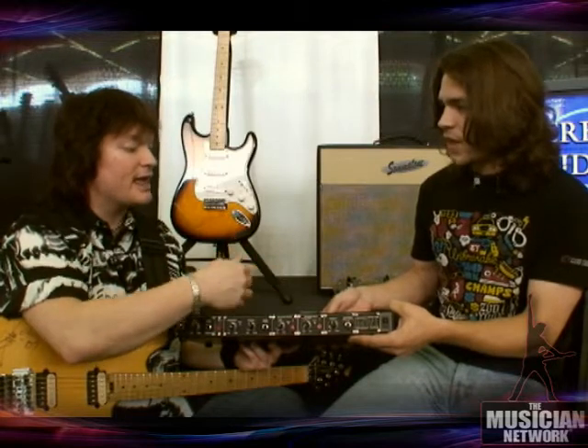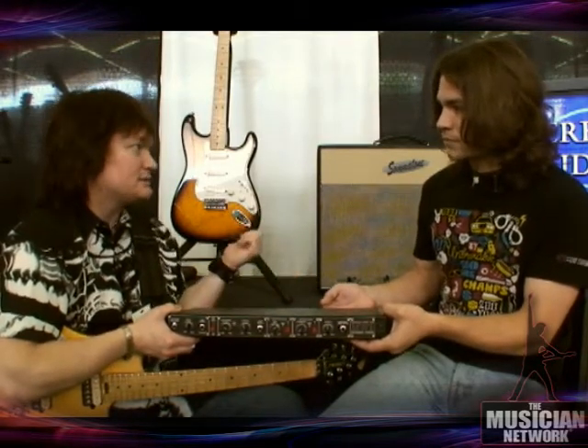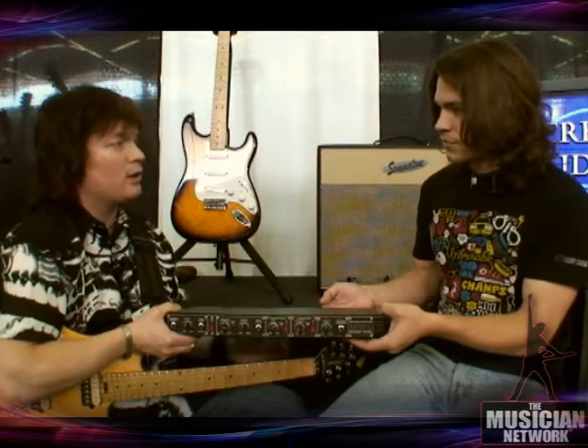As far as the phase goes between the clean signal and the performance signal — it's absolutely going to be in phase, but you do have a phase reverse switch in case you have something else in line that flips it. You also can pin lift your XLR inputs in case you have a buzz on your line. The other cool thing for live is you can actually plug in, go out the line level, go to some pro-level piece of gear like an LA-2A, bring it back, step it down, vary your impedance and output level, and then go to your amp. For those of you who don't know, being able to use an LA-2A or a Neve channel in a live application would be incredible.